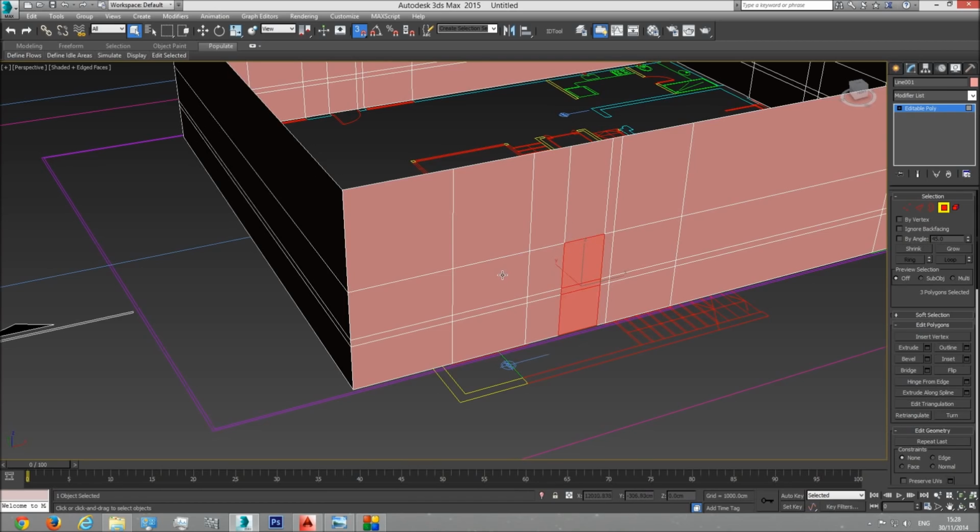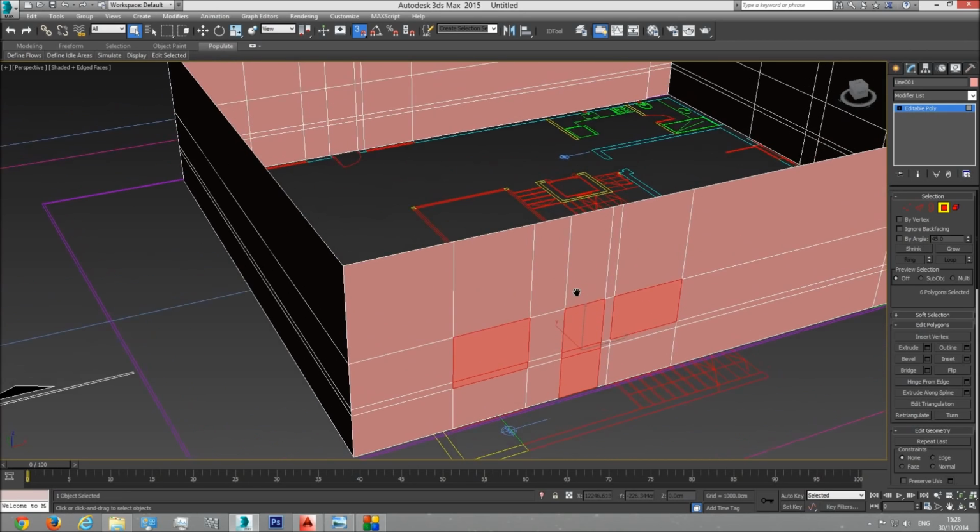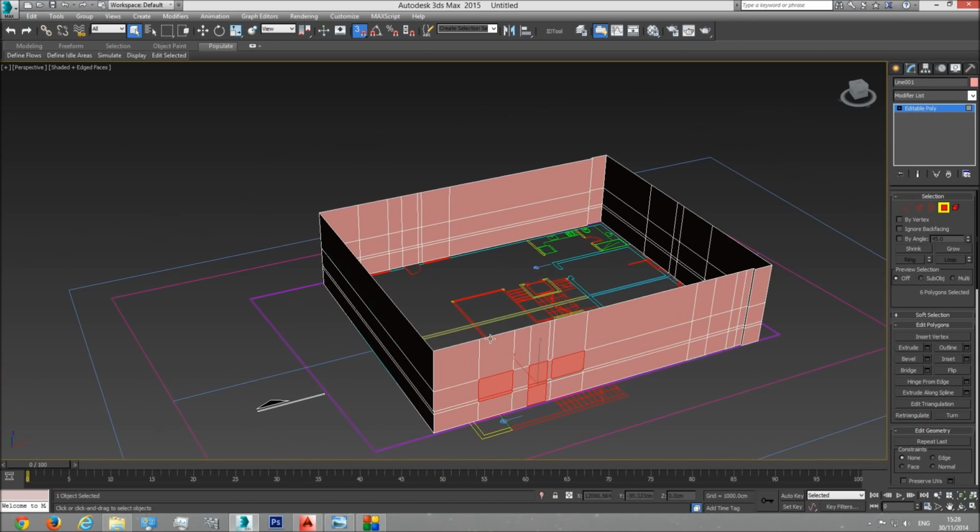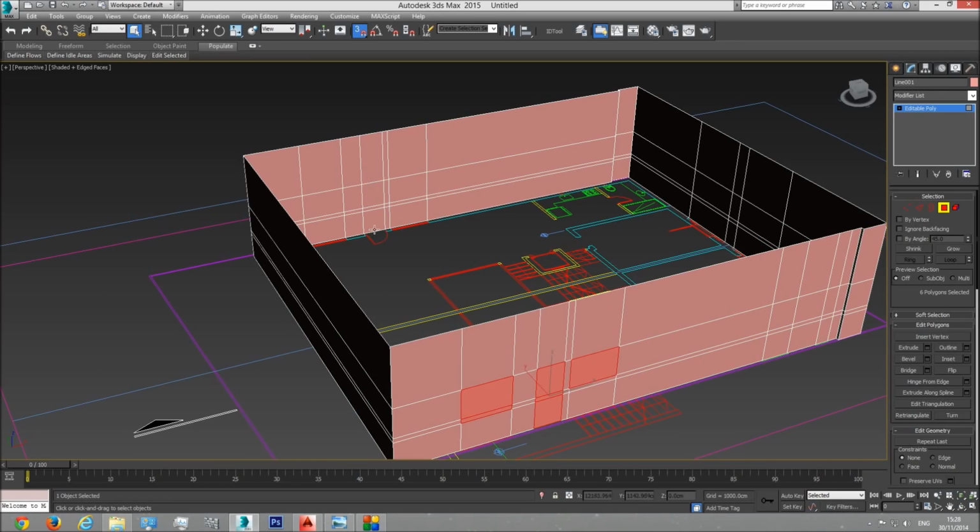The left window started at 100, so I'm going to control click here and here. This line represents 100, this line 220, and the right window started from 115, so this line is representing the right window. Okay? Now, this is a mirror image. This building is essentially the same on both sides, so what I'm going to do is I'm going to select these polygons also. Control, select 1, 2, 3. This window is 115, the beginning, and this one 110. 1, not 110. So I selected the windows and the doors.